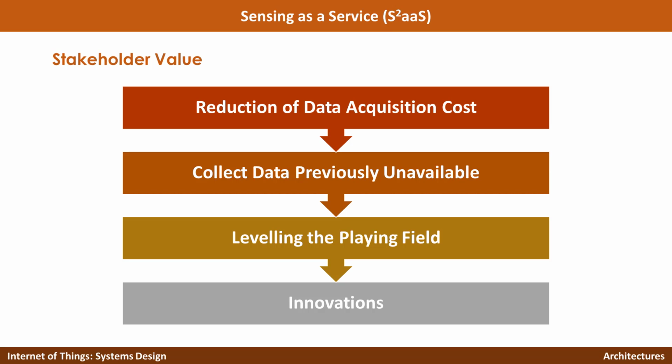But if the sensing as a service model is in place, then probably I could pay different people who have already deployed these sensors for noise pollution. I can pay a small amount and get access to the data. Because otherwise, as a 4-people team, I'm never going to be able to afford to deploy my own sensor. So this levels the playing field.